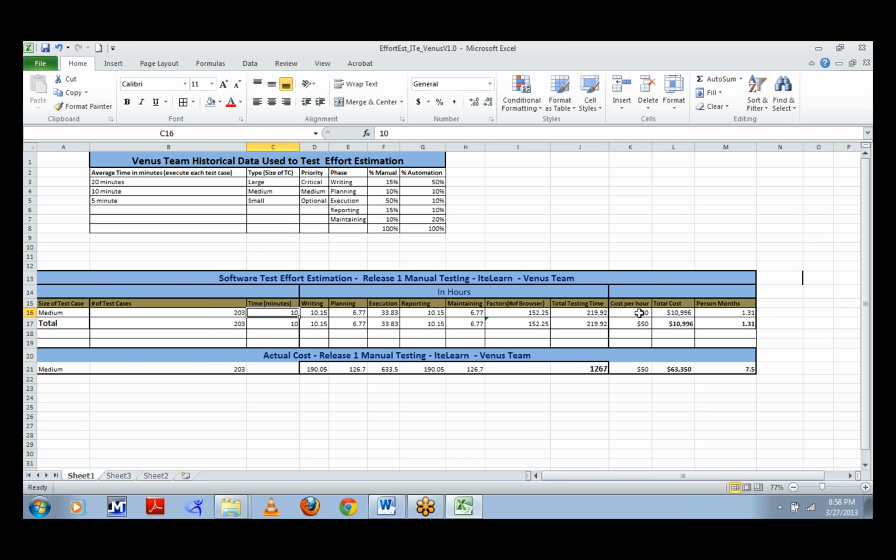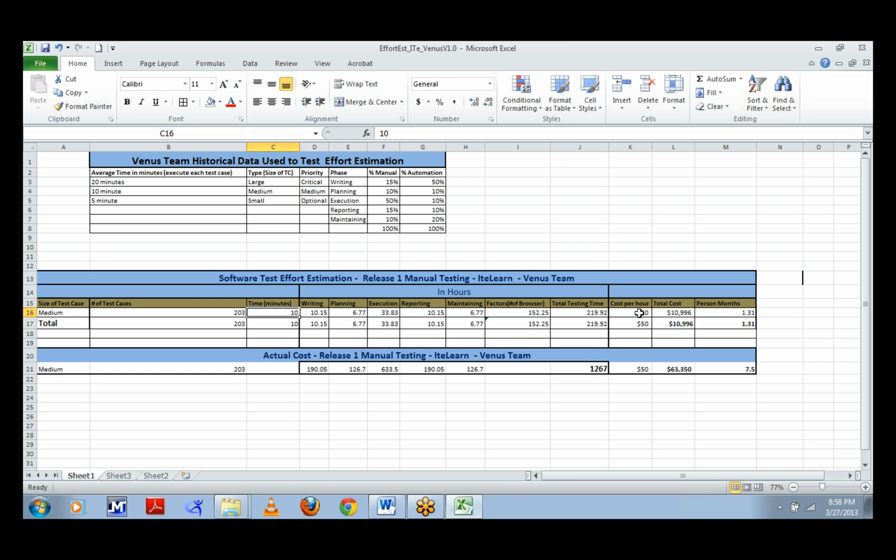We did this estimate just before starting the testing activities. After completing the test activities, our team went back and came up with the actual cost, how much it took.